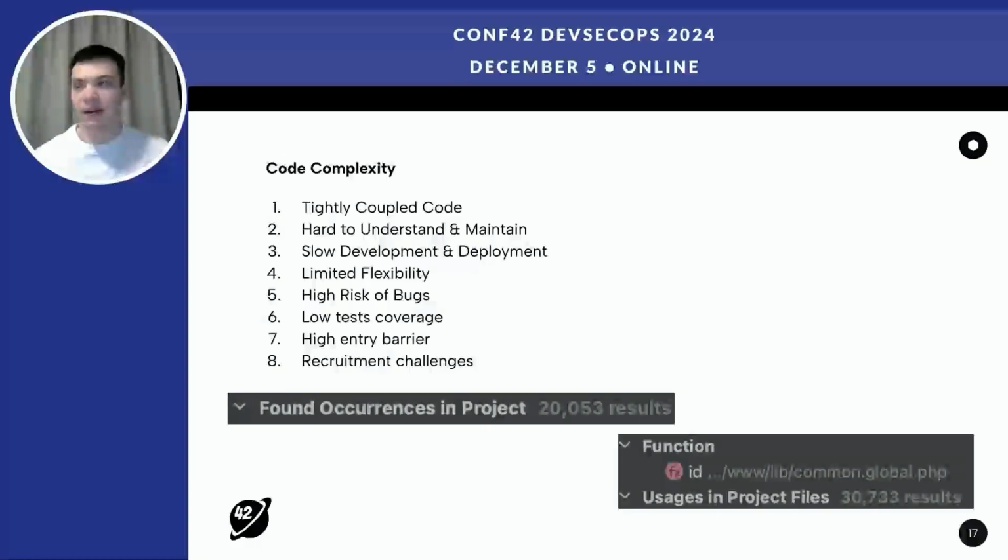And then if a developer works more than 3 years on such a project, it is very hard not to lose him, because usually a developer gets tired working on such bad quality code. So that introduces recruitment challenges.